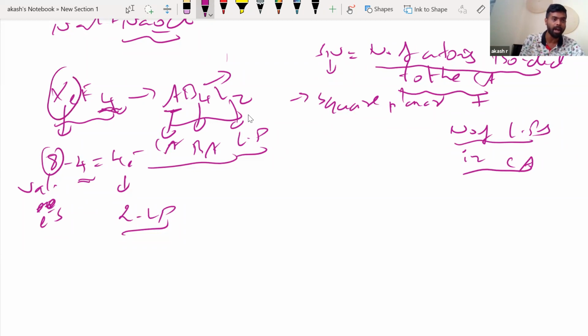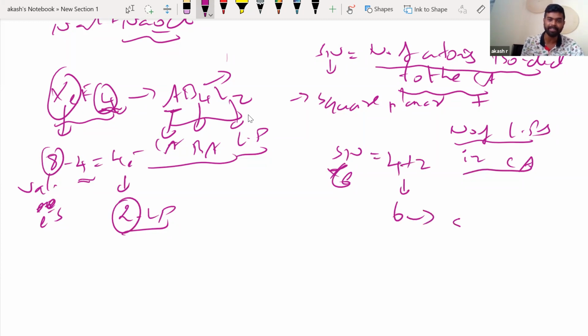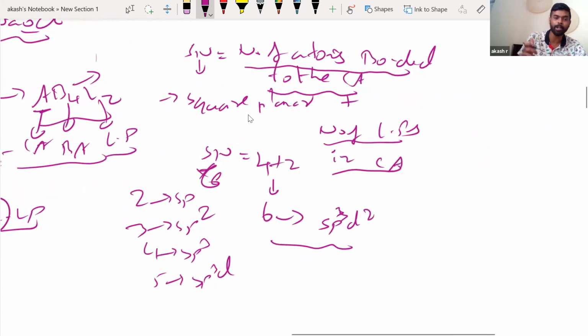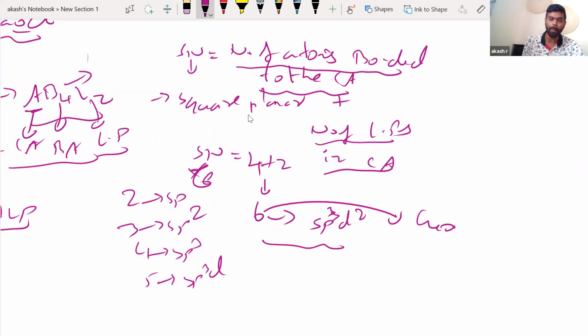Now, if you check for XeF4, I'm talking about the steric number for Xe in XeF4, right? Now you see that there are 4 bonding atoms, 4 fluorine atoms, and just now we checked that it has 2 lone pairs, so it is 6. The moment you find it is 6, I know it is going to be sp3d2. If, for example, steric number is 2, it is sp, 3 means sp2, 4 means sp3, 5 means sp3d, and 6 means sp3d2. The moment you see sp3d2 or steric number 6, I can tell the geometry is octahedral, right?